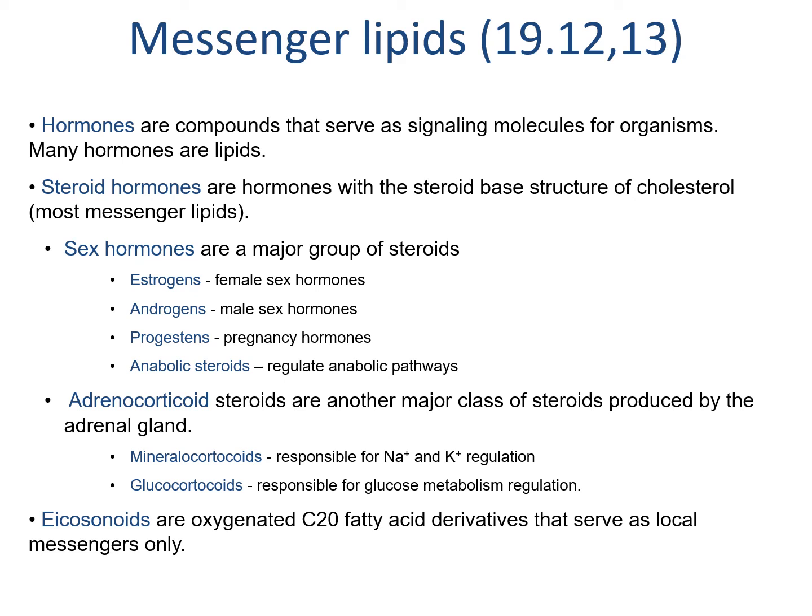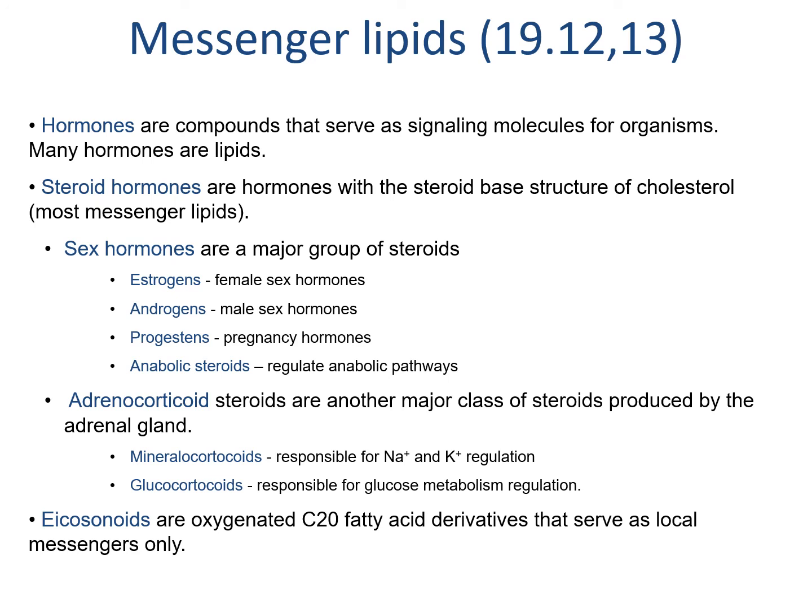I also have anabolic steroids listed as a fourth class, but they're actually a type of androgens. Anabolic steroids regulate anabolic pathways. Those are the parts of our metabolism that build up larger molecules. They're typically used medically to restore protein structure, but they're also used unwisely in athletics to build up protein structure as well. Because anabolic steroids fall under the umbrella of sex hormones, they often have unintended results, both for men and women, because they disrupt the balance of androgens to estrogens.